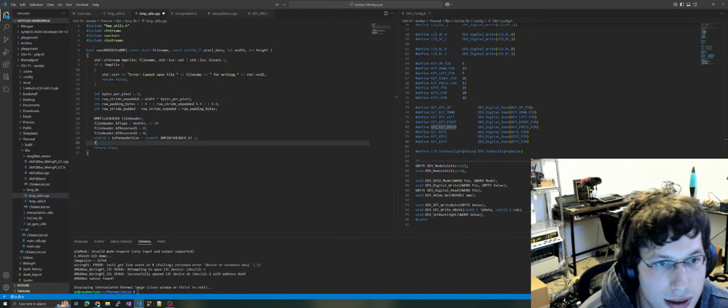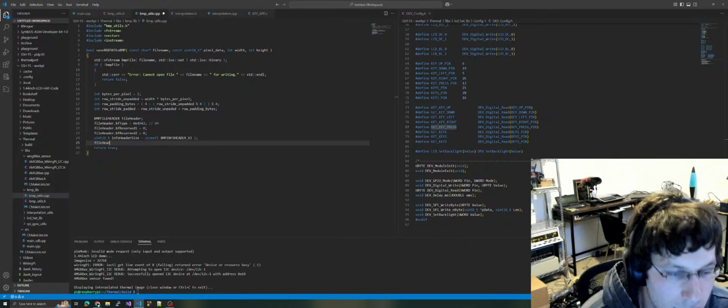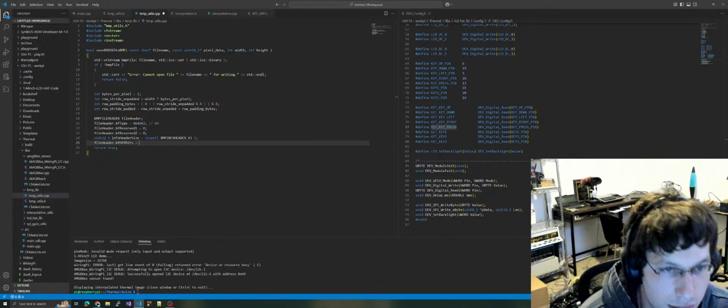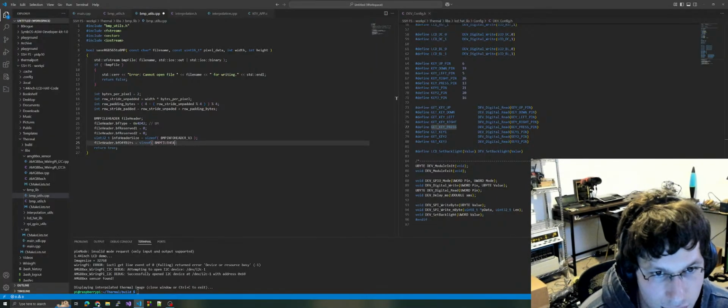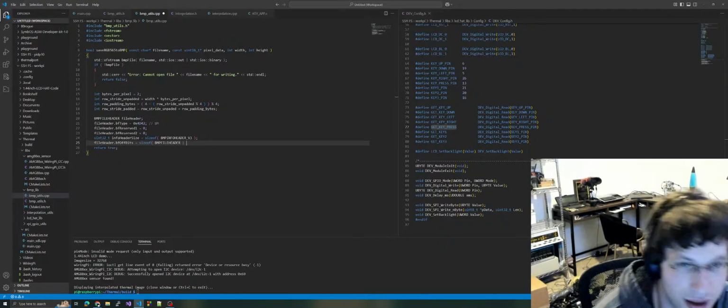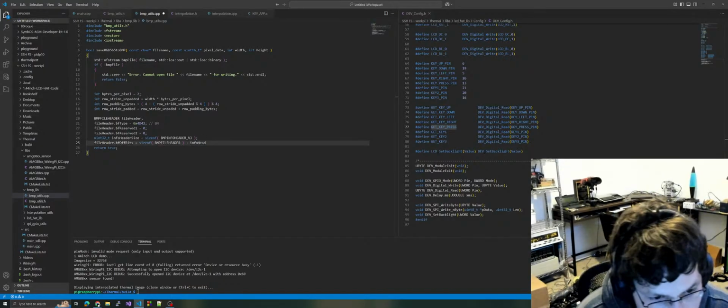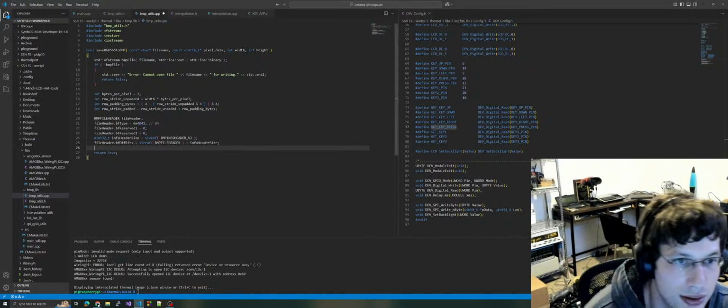So file header bfOffBits equals sizeof BMP file header plus info header size.